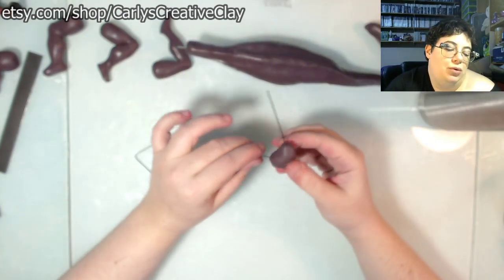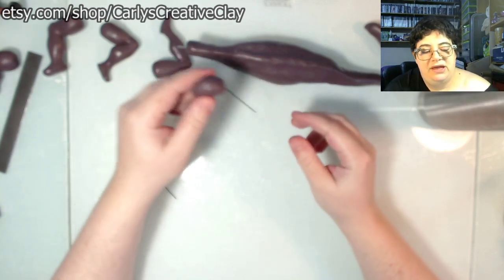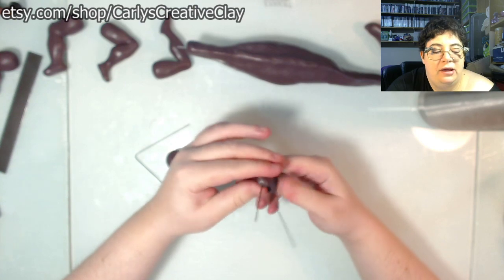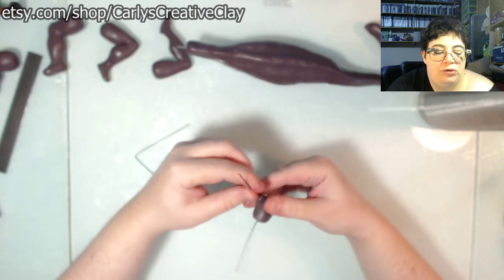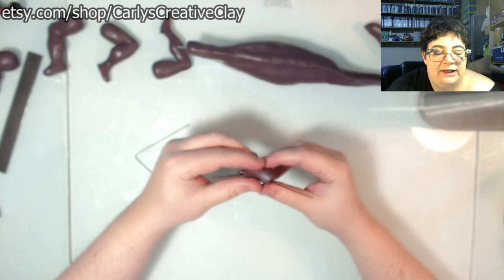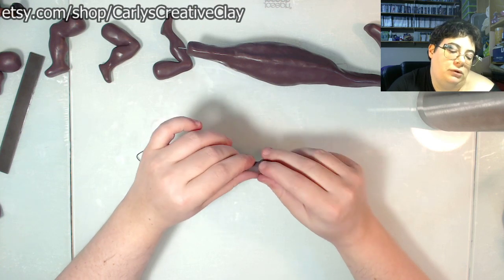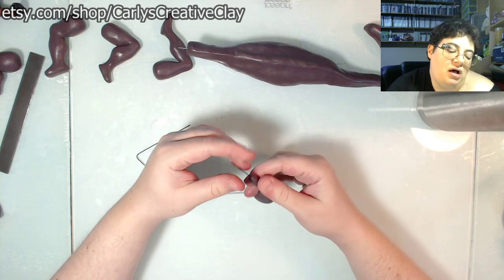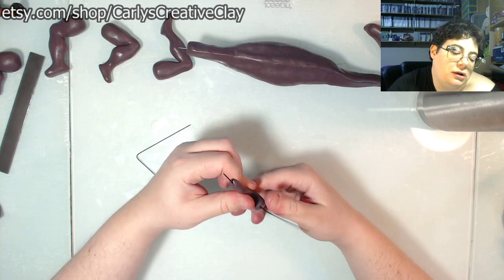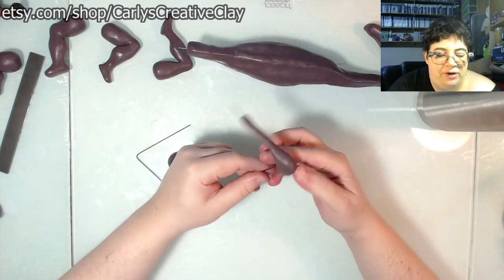Then we find the side that was going to be the bit you stick in, which was that side, and we're going to bring that ball and just twist it, making sure it's central. If it's not central, just push the wire up a little so that the clay stays in the center. Now we're just twisting it and bringing it down like this. We want to bring it halfway down, because remember, we're going to actually have some sticking into the dragon. So here we go, like that. That'll do perfect.